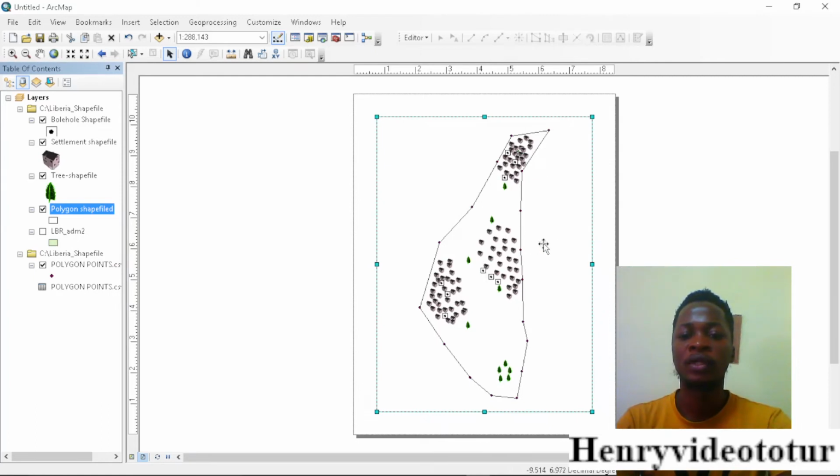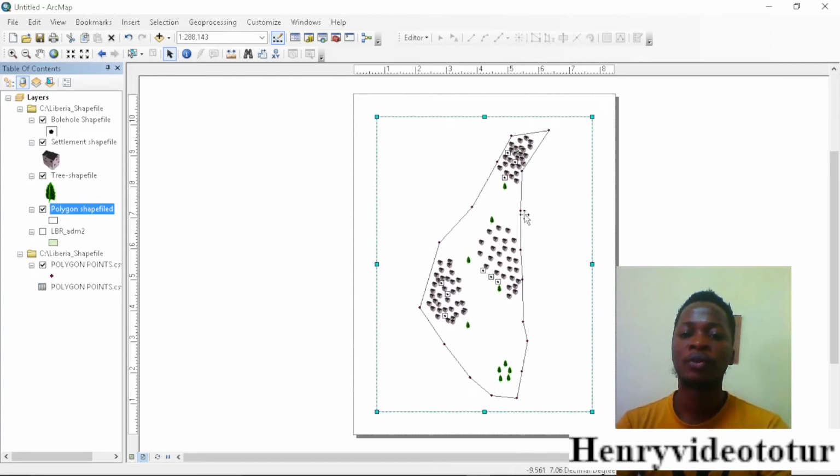A map comprises your legend, your north arrow, your scale bar, your title, your subtitle, your grid, and other ingredients that might make up your map. But if you just leave it as it is here, this will be referred to as an image or picture, because there is nothing here to interpret to us that this is a map.